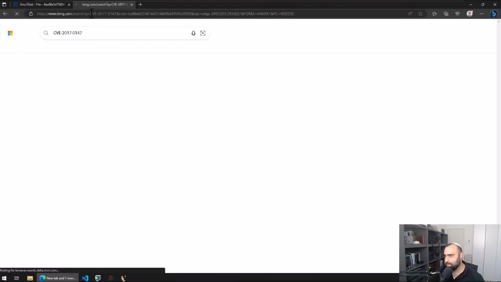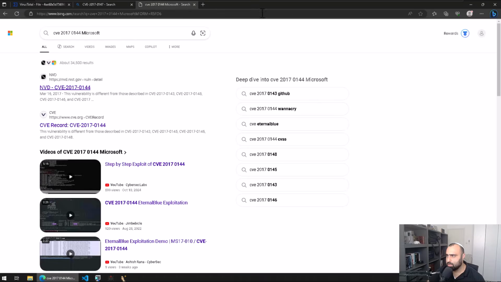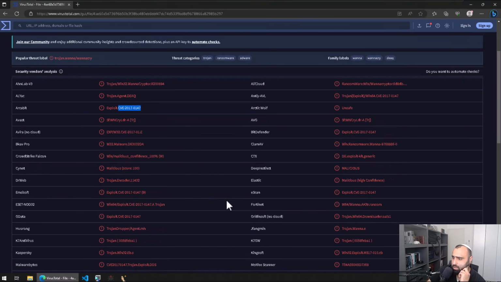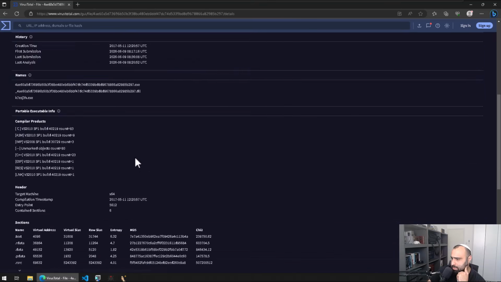Okay, so it's basically MS17-010 of EternalBlue, the well-known SMB exploit vulnerability that was used by the original WannaCry that spread. So it's interesting to see it. Yeah, and we see it's also a Trojan dropper and other detection names.